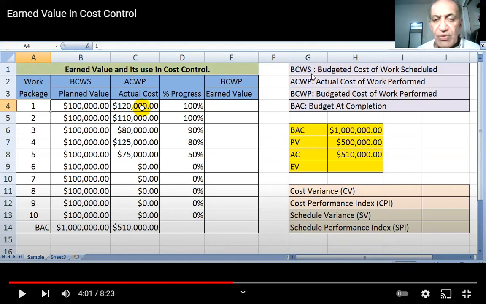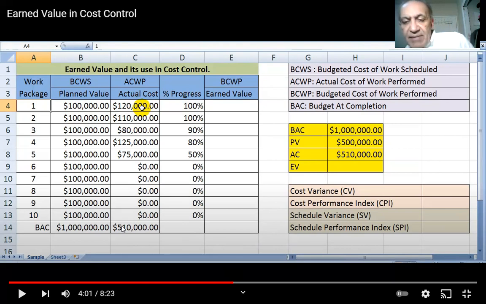And what happened here also, he declared the meaning of the budget cost. This is the budget cost, which is 1 million. BCWS, the budget cost of work scheduled. And the BCWP is the budget cost of work performed. So we have 5 months of work, and 5 months of work is 500,000. And the AC is the actual cost performed. Actual cost is 510. When we calculate these numbers, they became 510.